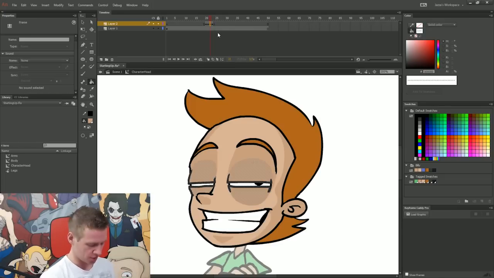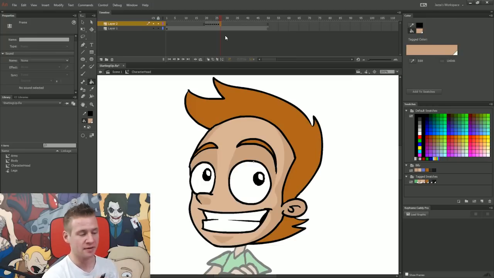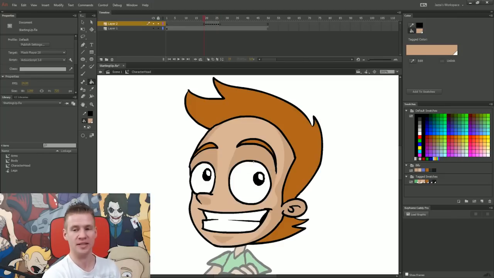So I'm going to select Ctrl-Alt-C to copy the second last frame and paste it at the end here. Then I'm going to do the same for the second frame from the start, paste it on the next frame at the end. Then select my very first new keyframe, Ctrl-Alt-C, and then at the very end, Ctrl-Alt-V to paste it, and then hit F7 to delete the artwork in the next keyframe. And then the result is we have a closing and opening eye, and a character that is blinking.